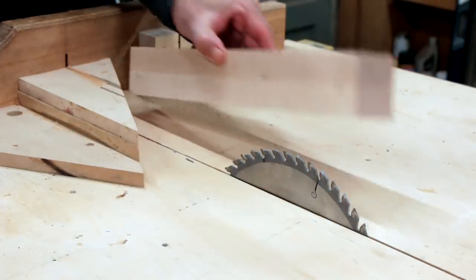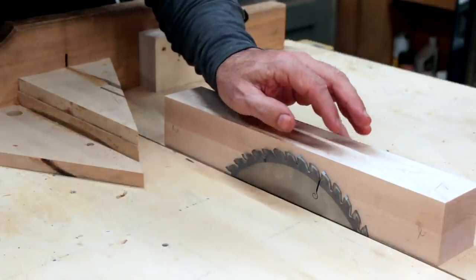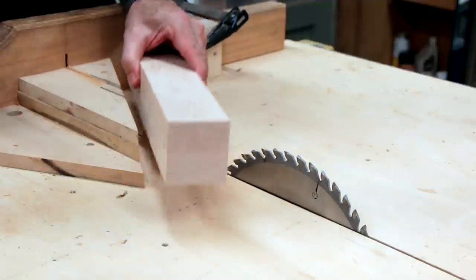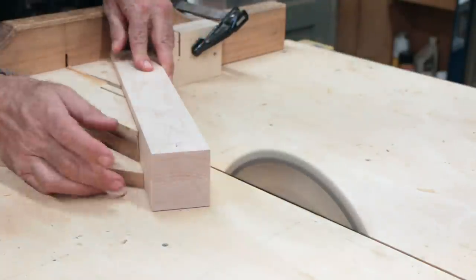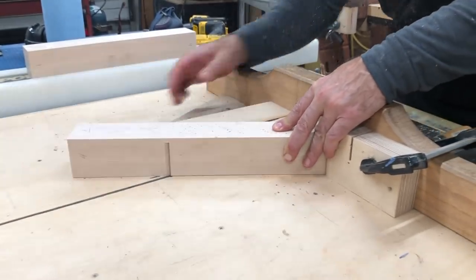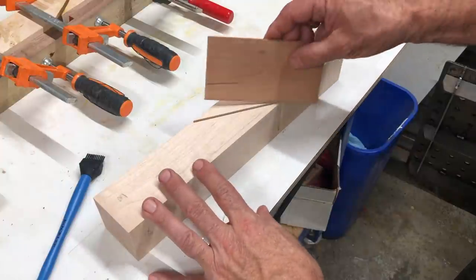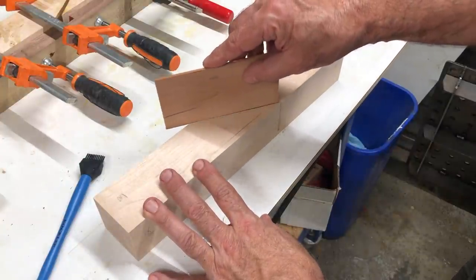Okay, for this one, we're just going to leave about 3/16 of it left, so it stays intact. Block number two, since we didn't go all the way through it, all we need to do is glue it and slide this on in there.